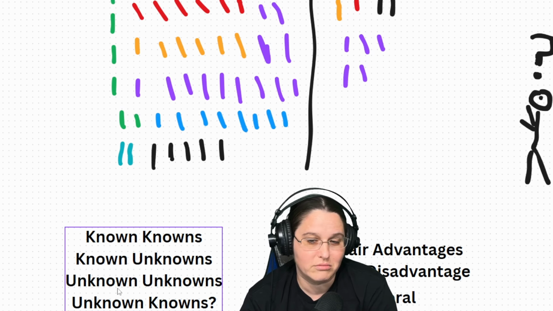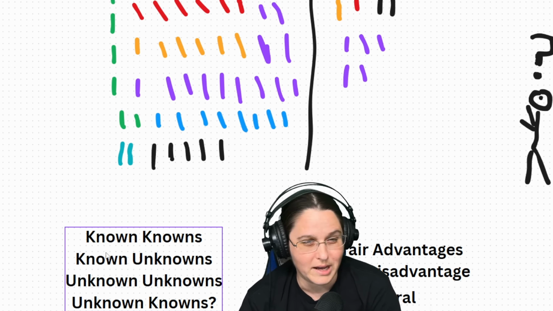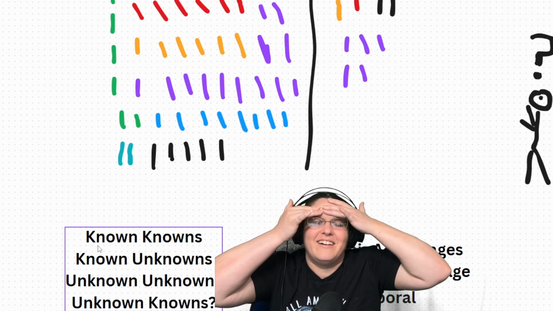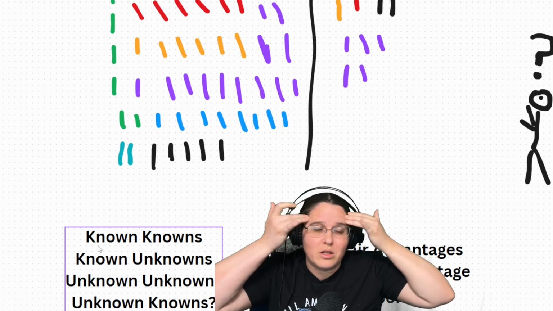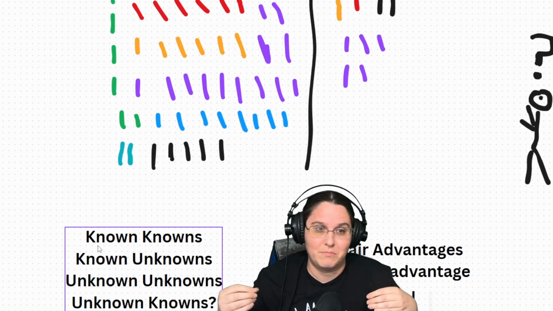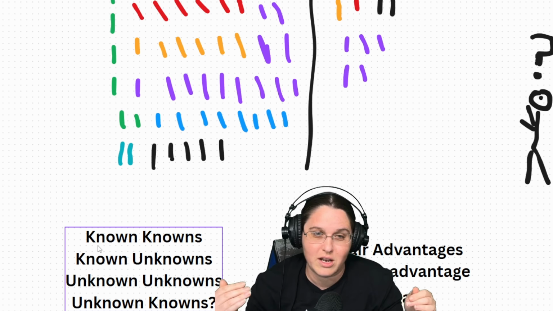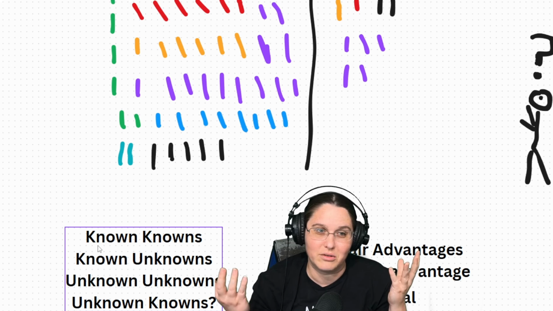Unknowns. There are things that you aren't even aware that you don't know about. Like, in the context of reptile breeding, someone looks really successful. Great. But there's something about their business that you don't even know has anything to do with their business that is actually integral to it. So if you mimic the parts you did know about, you wouldn't even get close.